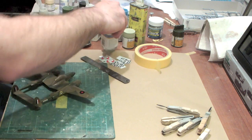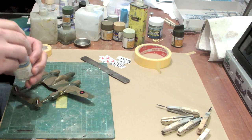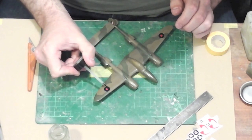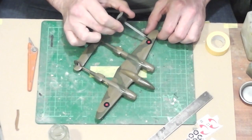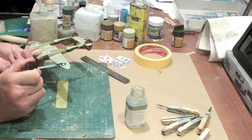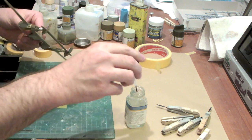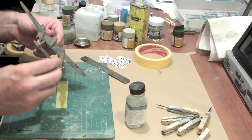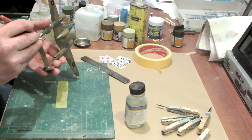Okay, and then we've done that. What I do is I take a little drop of a setting or softening solution. In this case I'm just going to use a little bit of Solvaset, and just run it along that panel line. And what that does is it'll soften the decal along that panel line and pull it right into the panel line, which makes it easier to touch up your wash into that panel detail when the decal's dry. So again, there's only a couple of areas on this Lightning. There's not a lot where it crosses panel detail.